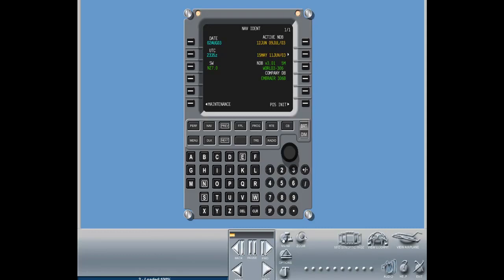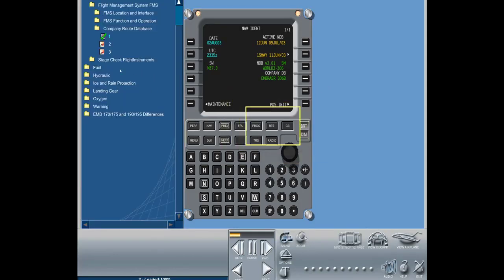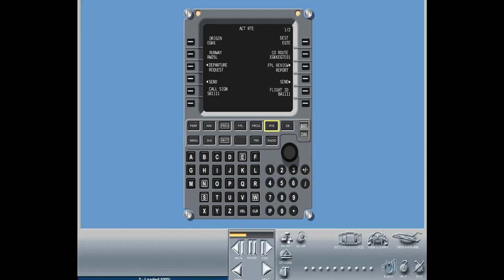Selection of a company route flight plan is performed via the Route RTE function page. It provides the flight crew with the means to enter a company route available from the NDB navigation database or uplinked through the data link.